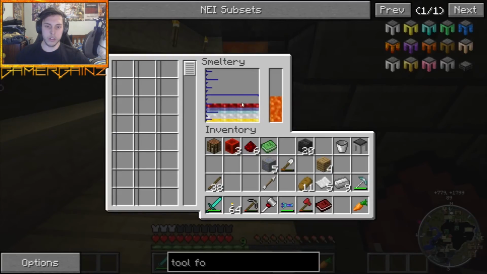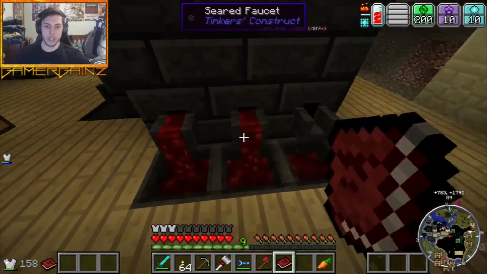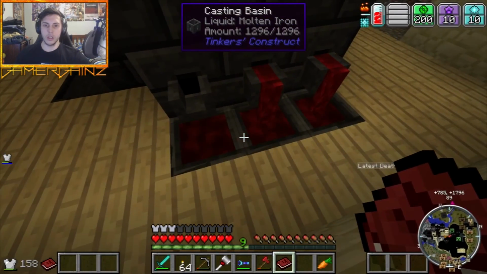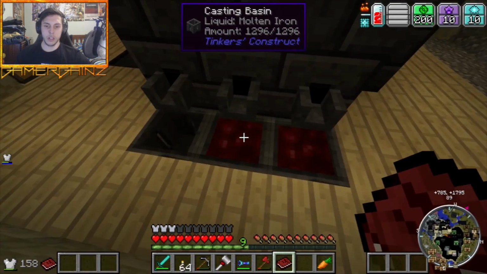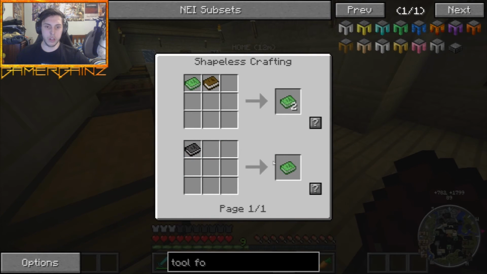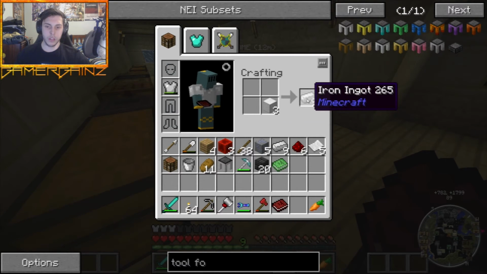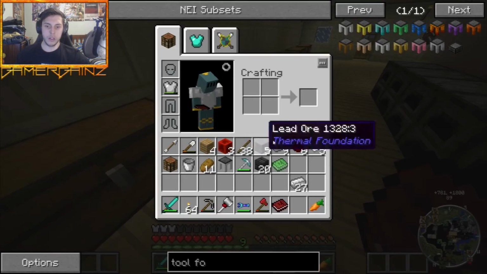Just gotta do this, put you on the bottom, and click, click, click. Let these finish. 1, 2, 3, done. Click, click, click. Alright. I do want to, there we go. Shit, shouldn't have done that. Oh well.